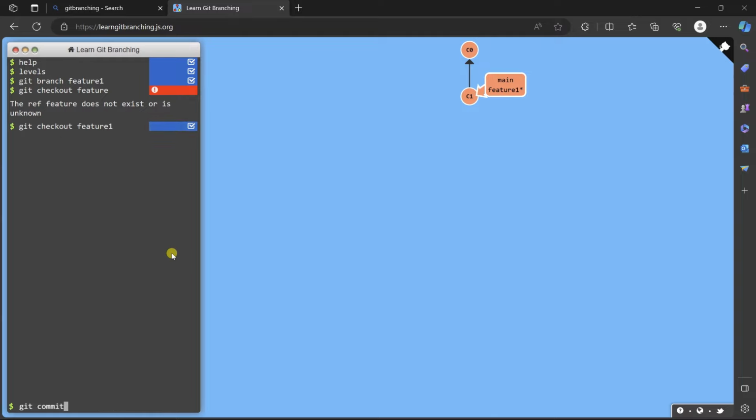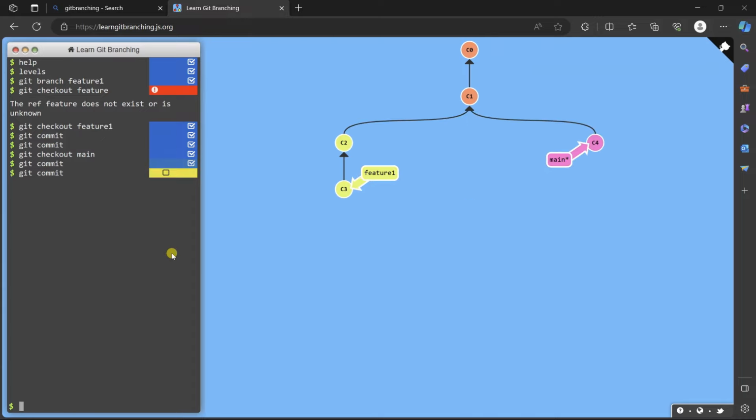Let's do some commit. This commit is happening on the feature 1 branch. Let's say meanwhile someone checks out the main branch and does some commit over there. Now you see there are 2 commits on the main branch, and before this commit happened, we had already taken a cut from the main branch called feature 1 and made some change. So let's check out again back to the feature 1 branch.